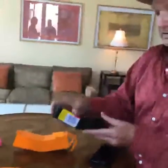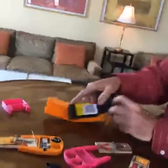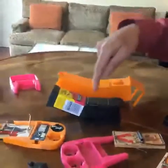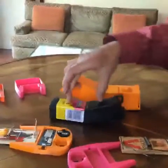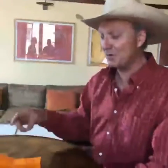Yes. And after we instrument the ones that kill, we'll move on to ones that don't kill, in fact. This is a standard tilt trap, but they don't work very well because you catch a mouse, 3 days later you discover you have it, and by then it's dead. That doesn't do you any good. You need to know immediately that, in fact, it went off. So this one sets like this. Mouse goes in, he walks to the side, it tilts, the door closes, he's caught in there. We will monitor the fact that it tilted, send you the alert, immediately service. You don't kill your mice anymore.